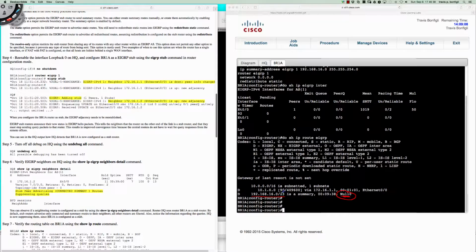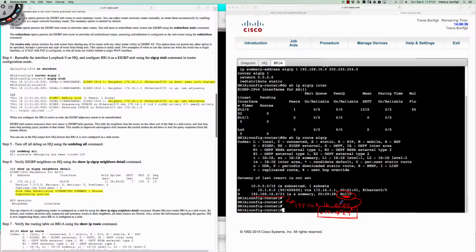So inside the /23, we have two /24s. So really what this is, is 192.168.16.0/24 and 192.168.17.0/24. So we end up with this Null0 entry because let's say that I do the summary, but we don't have that network configured in our setup yet.